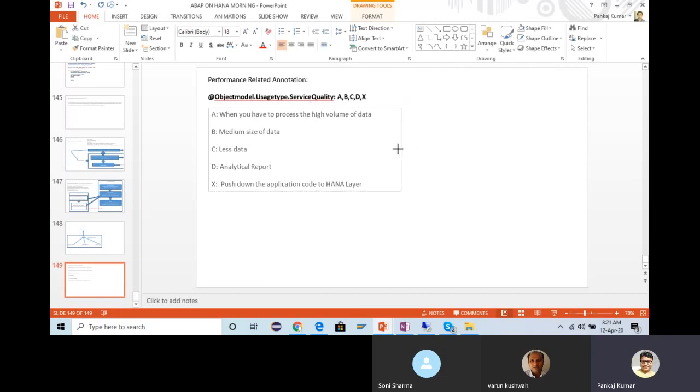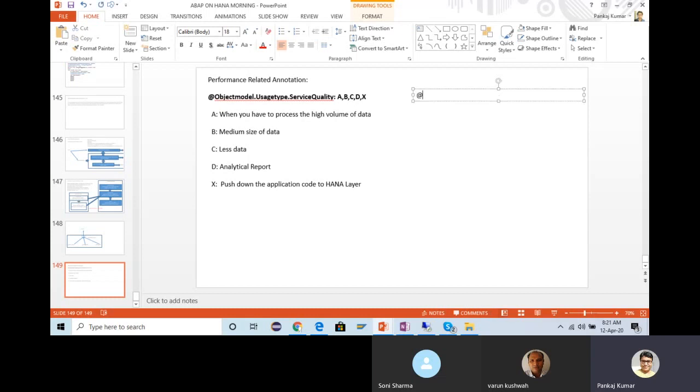As you know, in tables we also have different size categories, right? Similarly, in CDS we also have the size category because we are going to deal with the data. So the number of records you are going to deal with, if you give it through the annotation, the system will understand it easily and CDS can optimize the performance.